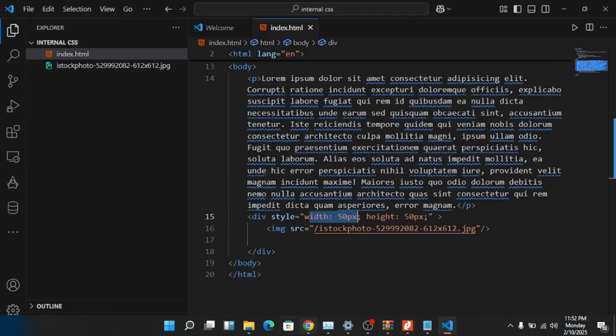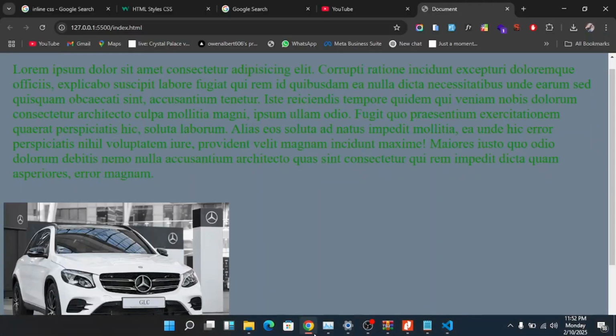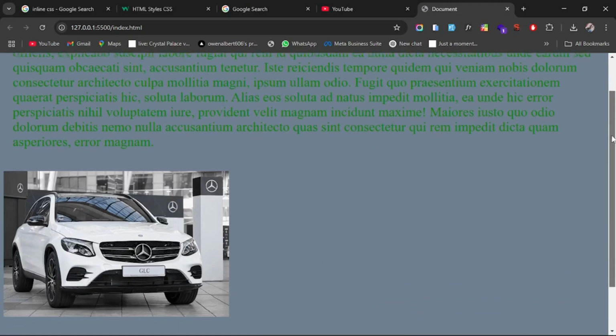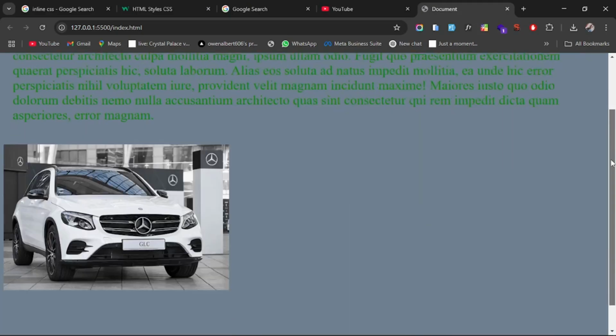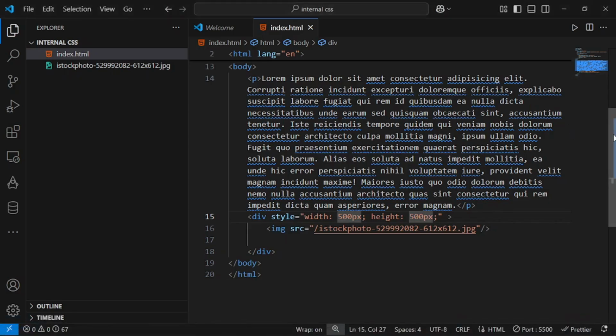Is it? Let's give it a background color and see. No, let's give it 500 pixels, width of 500 pixels. So this is what we have. We have our image here, and inside this image we can decide to style it further.